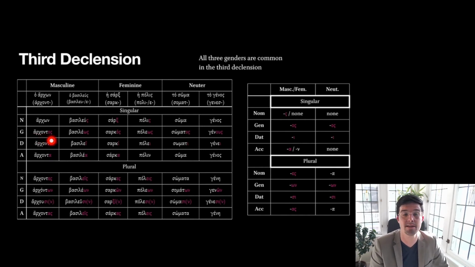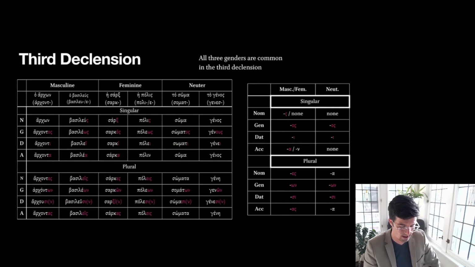Remember, to find the root of a third declension noun, you look to the genitive singular and you take off that os. And this is going to be given to you in the dictionary form or in the flashcard form. It's going to be archon, archontos. And the reason archontos is given to you is so that you know that archont is the root to which these endings are added. So the os, e, a, s, on, c, os gets added onto the archont, and you'll notice that there's a little bit of a change right here.